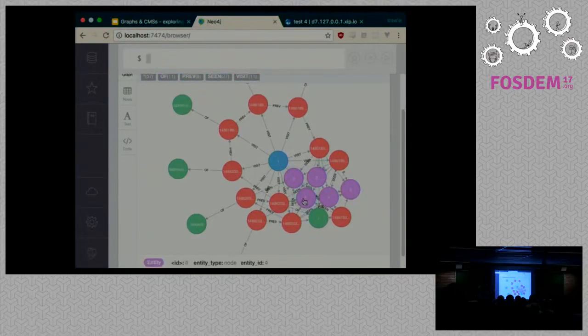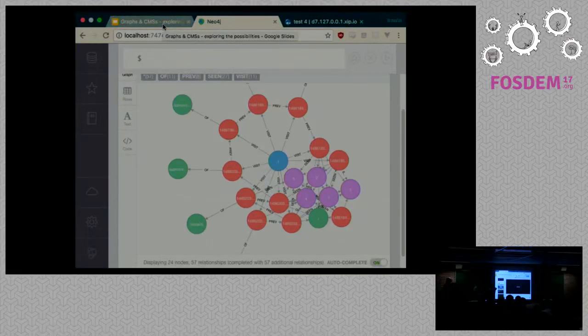These are the paths we have visited. There's another feature of the module that logs these paths that you have visited. These reds are the actual visits, and this blue one is the user. So it's a very, very basic thing, but I guess you see the possibilities of it.